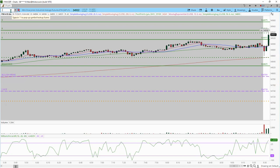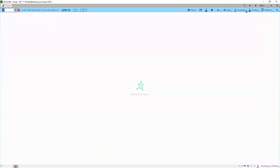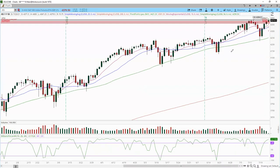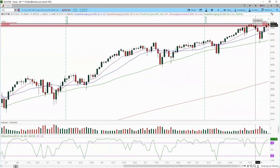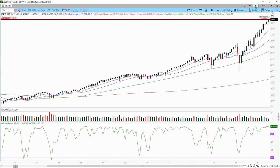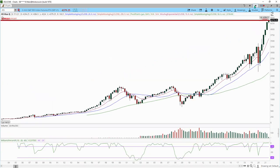All right, so let's move to the mini S&P, and I'm going to move right here first to the daily chart because I want to take you a little bit deeper into the analysis on it. We have an all-time high of 4384.5. And of course we do have a really nice possible rotation. So if the mini S&P is going to take out the 4384.5, we will see brand new highs. So where are we going in the mini S&P, right?